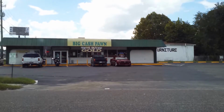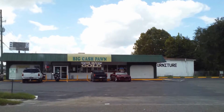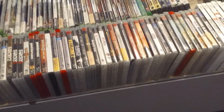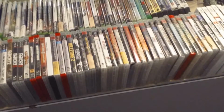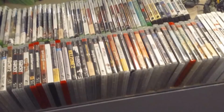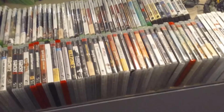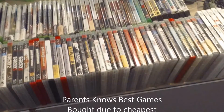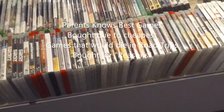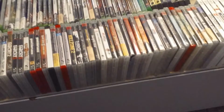So this one was Big Cash Pawn, and this one was a bit weird. Okay, good, I do have photos. As you can see, they just had PlayStation 3, Xbox 360. They had no real, oh yeah, they did. Wait, they did have Nintendo 3DS games, but they were $5 each, and they were what? Shovelware. I need to come up with a better name than shovelware. I'm just taking it from someone else. But anyways, they had generic games that you most likely would get for Christmas and would secretly say, Mom, how could you?